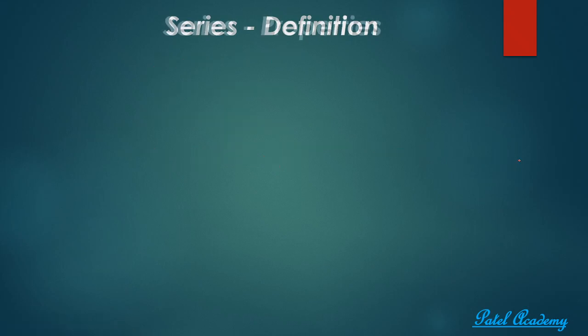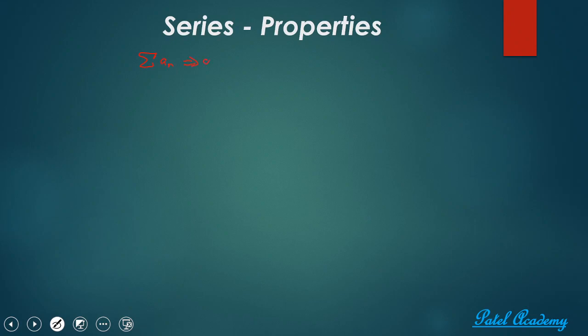In terms of some properties now, these properties, especially the second one that I'll cover, are going to be very important. So the first one is scalar multiplication. So if I have the series of some sequence a at n, and if I say that this is convergent, then the series c times a at n is also convergent. And it's actually equal to c times the original series, as long as c is a constant.